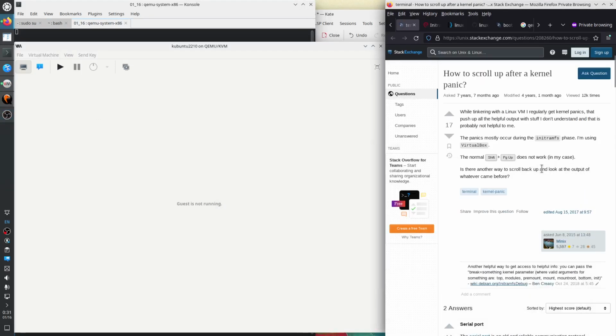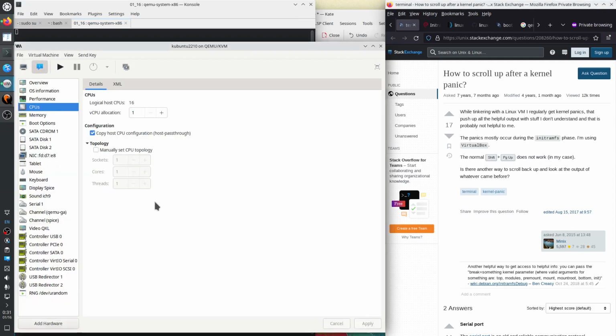Okay, so after I finished building LFS, I've created a bootable hard disk. I have the virtual machine created in virt-manager QEMU, and then if I start the virtual machine, it refuses to boot and has a kernel panic.